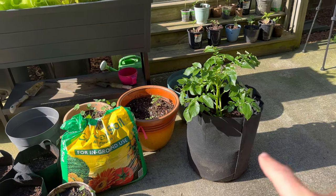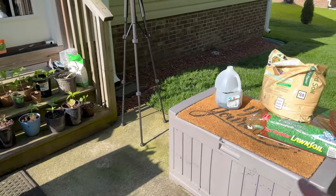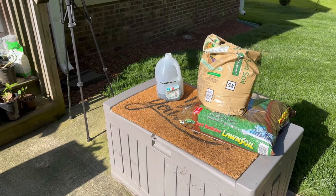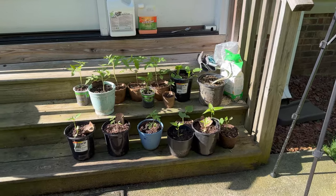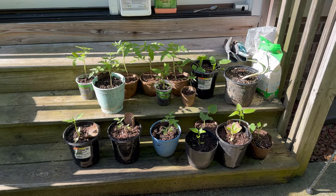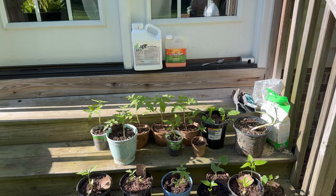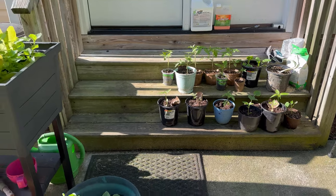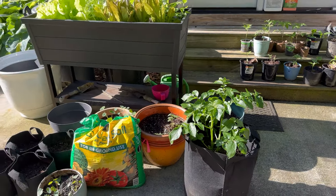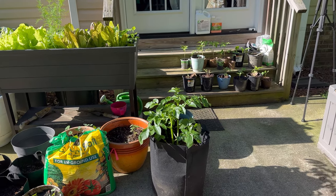We got a potato plant over here, lettuce, a bunch of stuff Miss Ferguson's got in the beds. I bought some lawn soil for the little things I'm going to be doing - it's got fertilizer mixed in. We got tomato plants, a bunch of stuff over here. She's got it going on. Ran out of RGS but if you swish some water around you can get a little bit of excess RGS, sea kelp, and other things as well. So that's what's going on on the back porch.